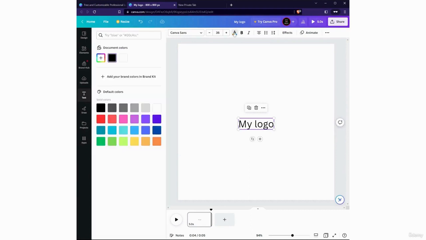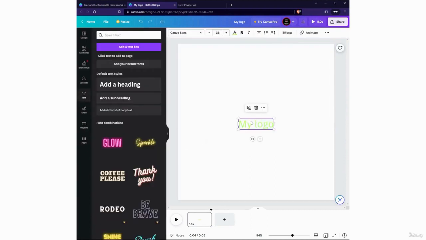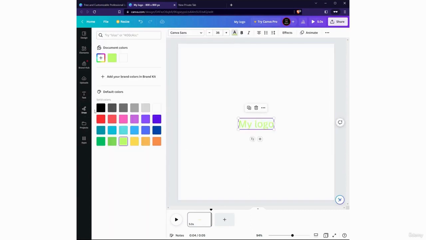So let's say I decide, hey, I want to make my logo green, or my text green. You can click there. You can change that. Again, right here, a lot of you that have worked with rich text editors, Microsoft Word, things like that, all this is going to feel very familiar. You can widen this out so I can show it.